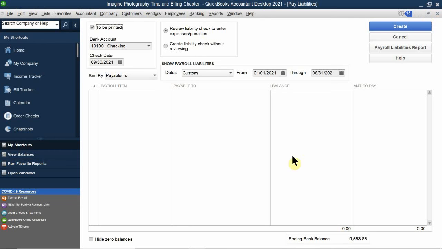So that's why they recommend you to use this, because that way you're not creating a double bill. Because if you use the enter bills window, you're creating a double bill. We already have a liability set up, and if you use the enter bills window, you're creating another liability that you already have. Then they also recommend you not to ever use the write checks window, because when you're making a payment to the government, you can't just pay half of it and call it a day. They're going to expect you to pay all of it because it's your responsibility. So there's no such thing as half payments to the government.